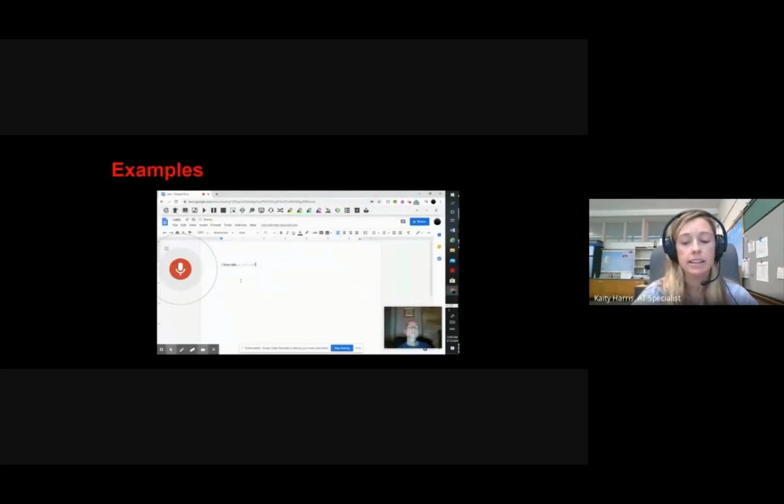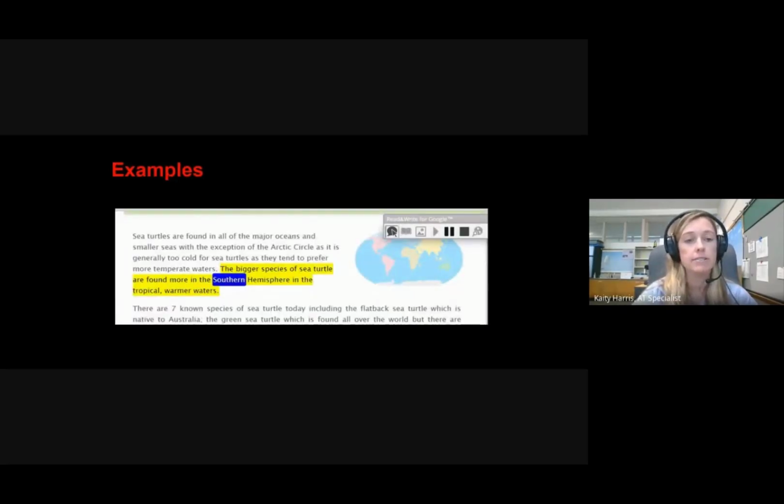All right, so we're going to get into a few examples to kind of demonstrate how these tools are really essential for some students, but they are also good for everyone. So the first example here is text-to-speech, and this is going to be essential for students with reading disabilities or students that maybe have low vision or are an English language learner, or even maybe just students that fatigue easily.